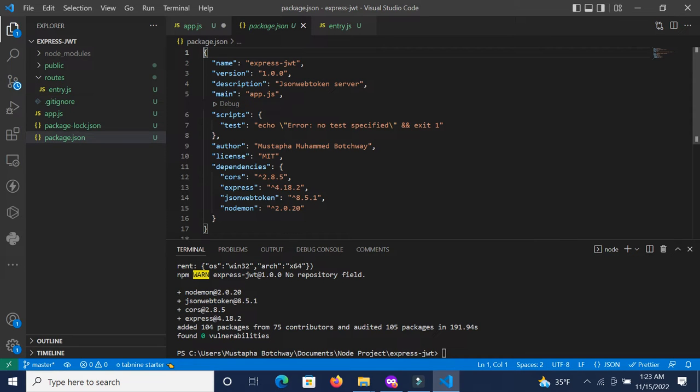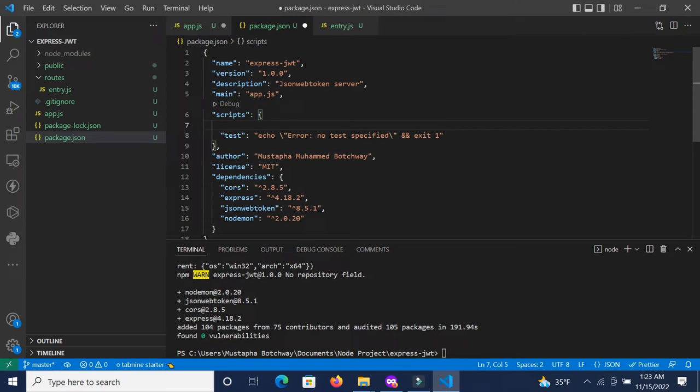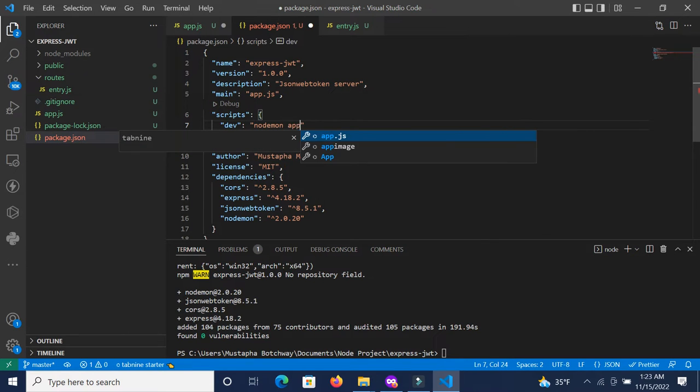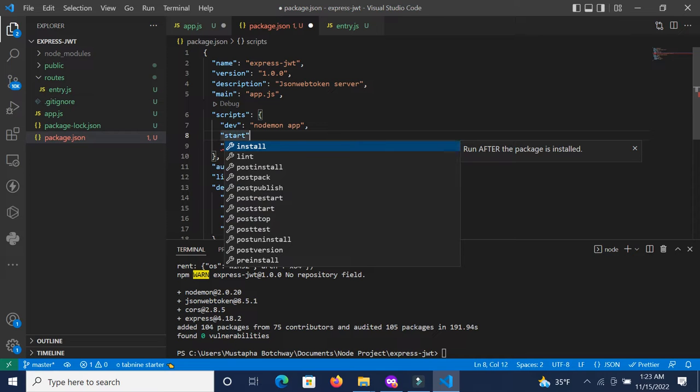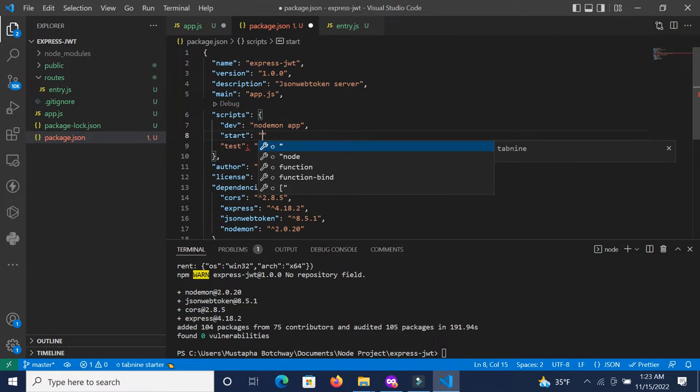And now it seems our dependencies have been downloaded. So over here, I'm going to create some scripts. I'm going to call this dev, and this is going to run nodemon app. And I'm going to have another script called start, and I'll go for node app.